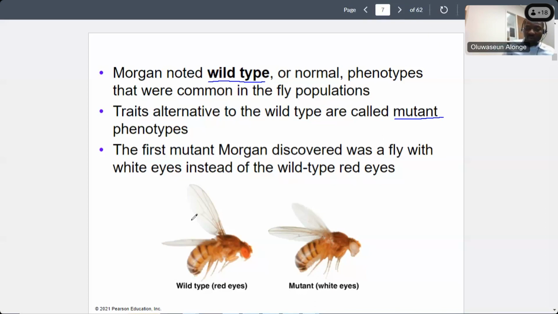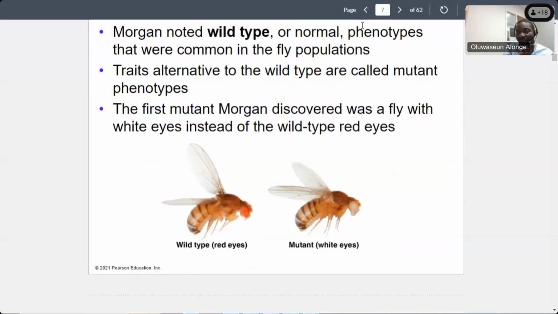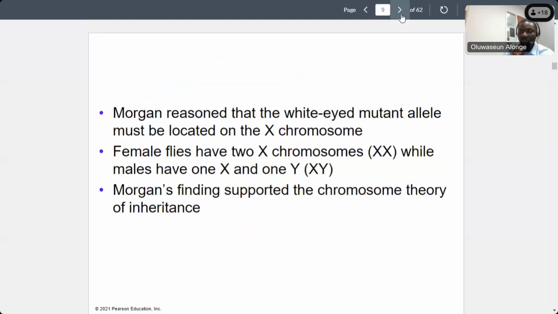Does that make sense? So for these flies, the wild type have red eyes, which is the normal, but the mutants have white eyes. There may not be a problem with white eyes. Everything may be okay with it. It may even be a good trait, but it's not the normal, it's a mutant. Mutation has happened to it. I will just skip this. That's the same thing we talked about in terms of mating and what they produce, dominant gene, all of that. So I'm just going to go.